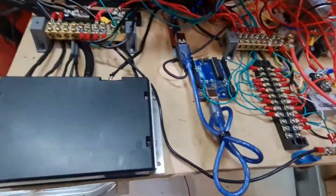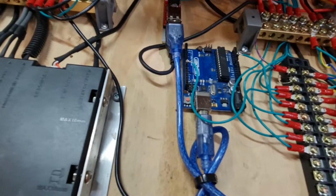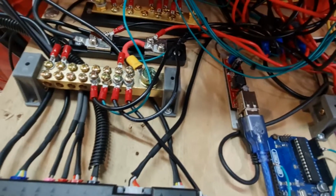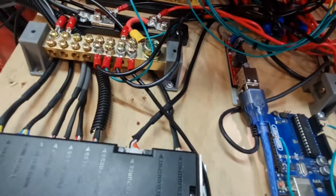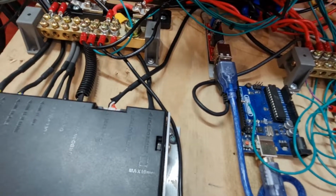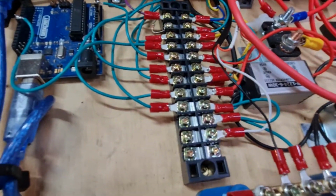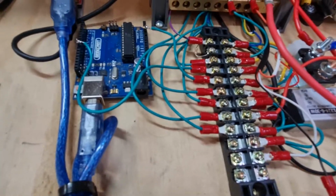Over here, it's just controlled by an Arduino unit. The Arduino unit's just powered by this guy, so just off 5 volts. This just takes 12 volt power and just converts it to 5. Nice and safe to run the Arduino. The servo motor is actually a 6 volt motor, so over here we've got a little 6 volt step down unit. Just changes the voltage for the servo.